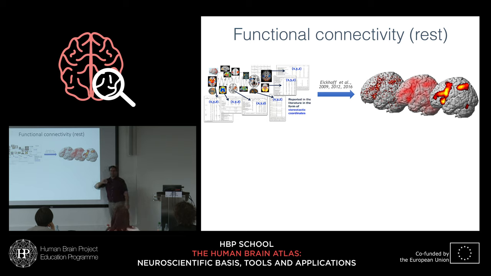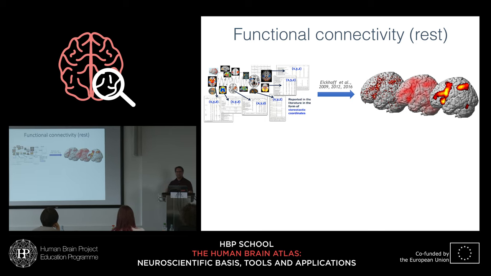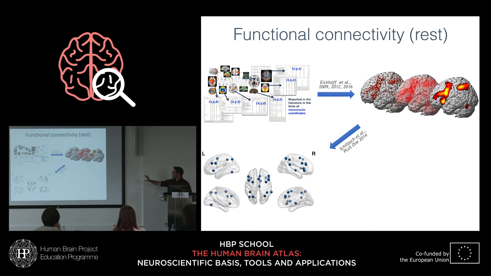And if you then apply statistical analysis, you see those regions that were consistent across studies. So it's not about strengths, it's about consistency. These were the regions that had an above-chance consistency across studies. Now what you can do is define nodes of the network based on the peaks of this map. So you say, okay, here's a peak, and here, here, here, and so on. And these are the nodes of my functional network. Why do we need to do the peaks? Remember, what is displayed there is the strength of convergence. So the peak is that location where the previous literature agreed most strongly.